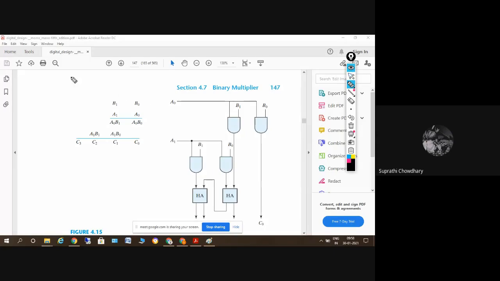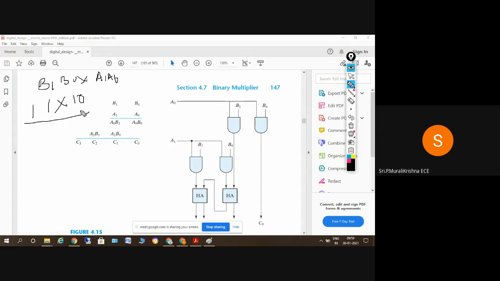Okay. So the normal multiplication process will be like this. If I want to multiply B1 B0 into A1 A0, there is a process we'll follow here. Generally, if I take the values 1 into 1 0, it is a 2-bit number.